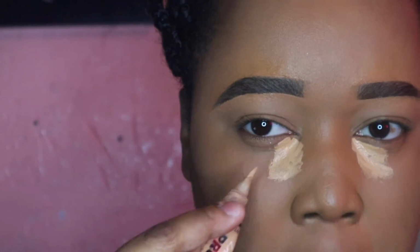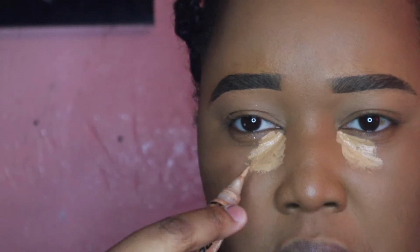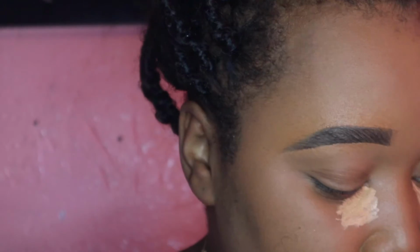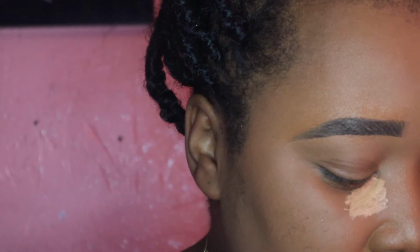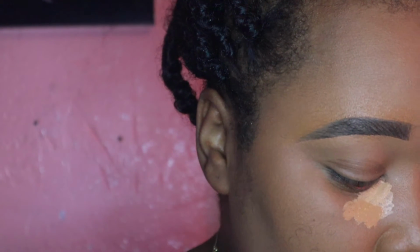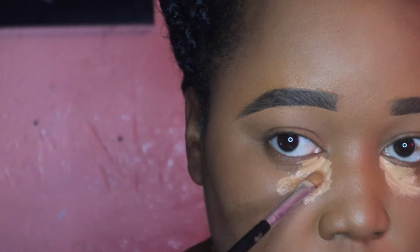Okay, it looks even, I think. Either way, it doesn't matter because it's going to be blended out anyways. I'm going to go in with that same brush that I was using before. I'm going to get some of the foundation mixture that I had made, and put it right over it. Normally I put it on the outer edge only, but I'm going to put it over it this time.